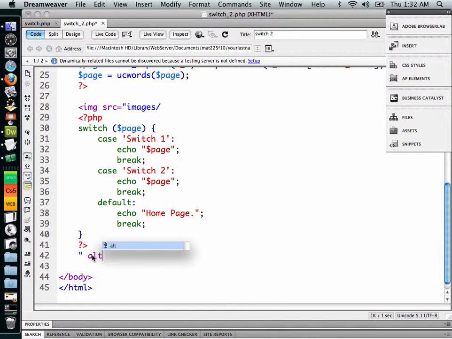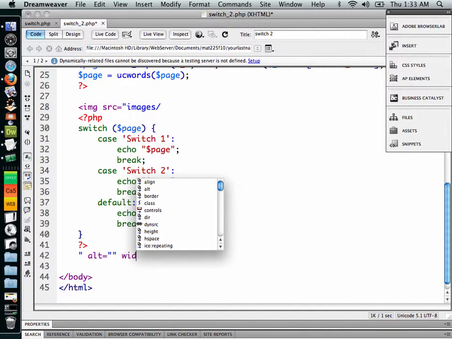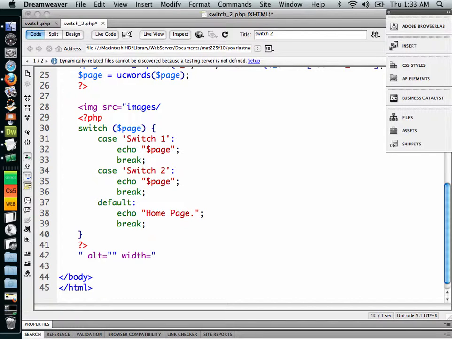So you could have alt text equals whatever your alt text would be, header title or something like that. You could also put another PHP block that echoed back the page name, which we could easily do. But right now I'll just leave that alone. And then I'm also going to put the width. I made some pictures, and the width and the height are these settings. I'll show you really quickly what that's going to look like, and then I would end my image.